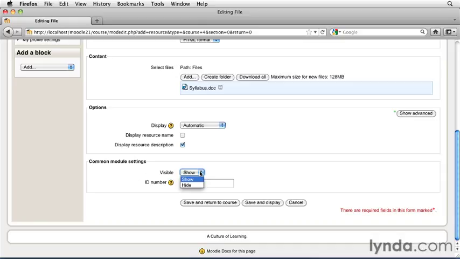And if you were building content ahead of when your students were going to be looking at it, and you don't want them to quite see it yet, but they're in your course and they're already working with the material, you can go in here and you can hide specific content and then come back into the edit feature and show it back to them later. But in this case, with the course syllabi, we want to have that visible all the time. So we'll leave that to show. We're going to ignore the ID number for right now. Go ahead and click the Save and Return to Course.